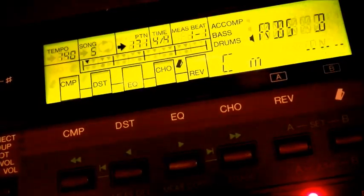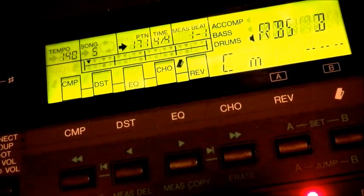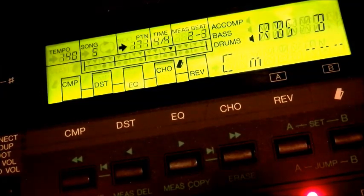Our pattern number, our time signature, and exactly where we are in our measure. So if I press start over here, you'll see the cursor actually runs along there to the beat of the music.